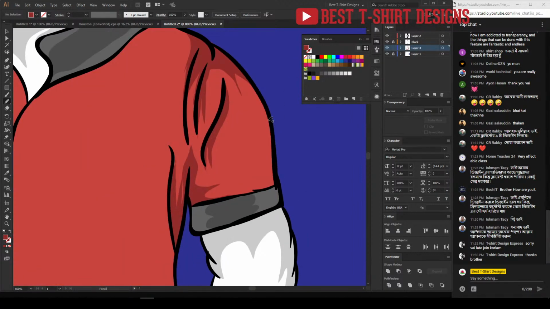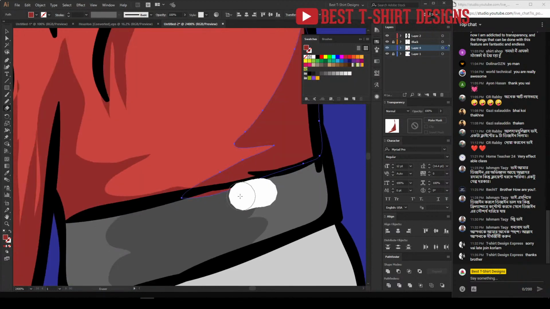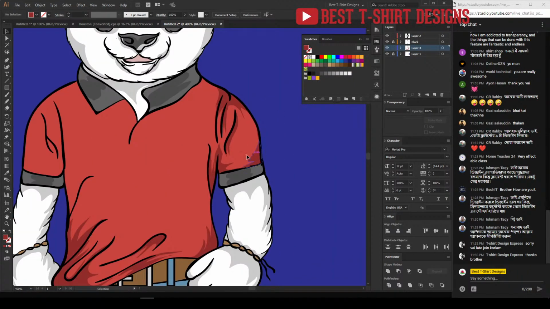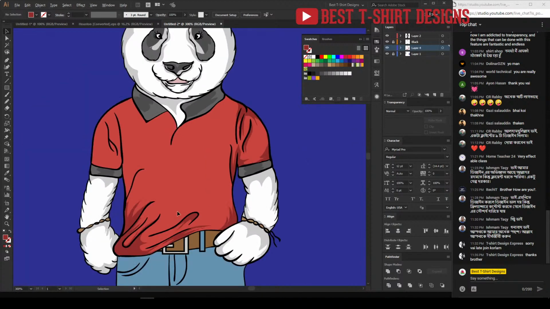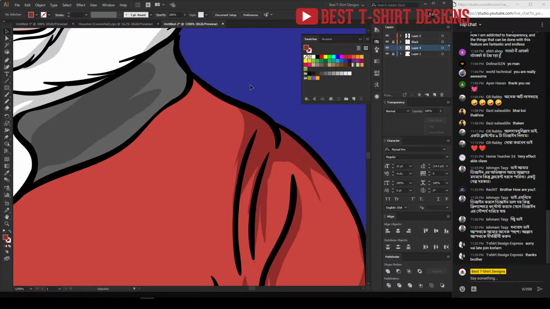Something like this, and then just to make it a good looking design, I am adding some extra shades. This shade is not really important, it doesn't follow any rules of coloring or shading, but it just makes my design look good. It will give me a feel that I worked something to make this design good. So something like this.